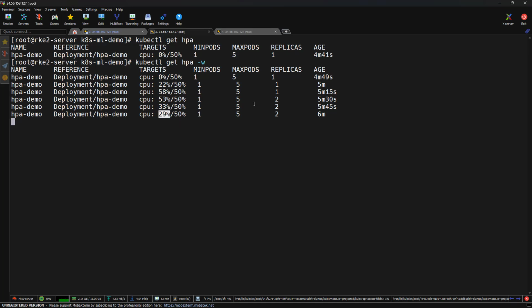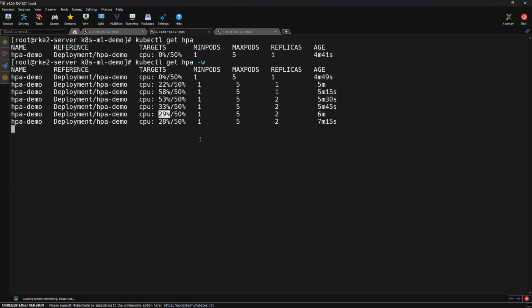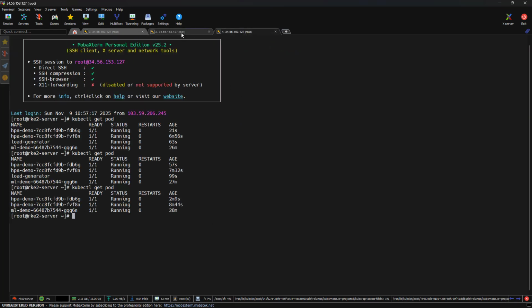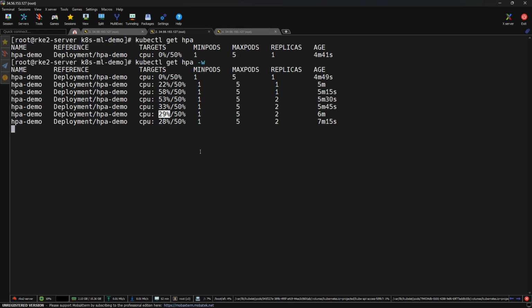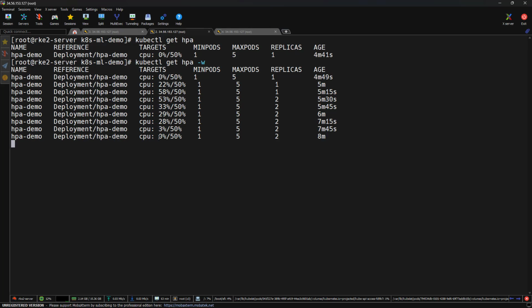So suddenly if the load slows down, like let me cancel this now. This time the load will decrease because I turned off that particular container, the load generation one. It is not running now. So it should come to 0 and should delete the pod which was created by the HPA. As we can see, it's decreasing the load to 3% now. After some time it will come to 0 as well, and at that time it will delete the pod. As you can see, it's 0 now, and it should delete the pod which was created by the Horizontal Pod Autoscaler.